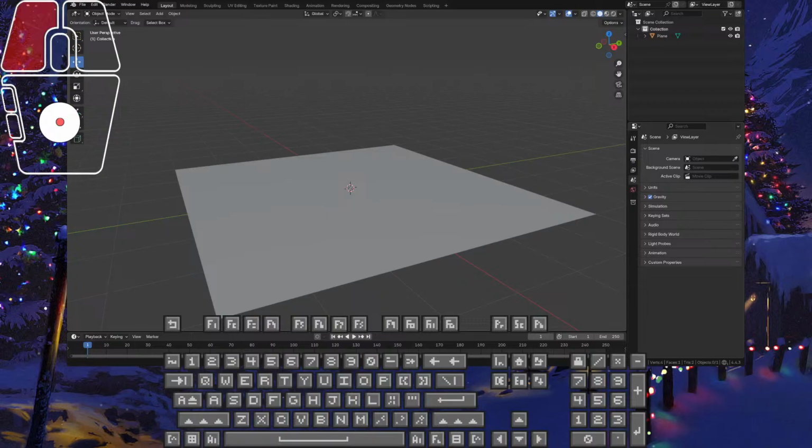Is there a different one I can use? Mouse dot. Mouse arrow.